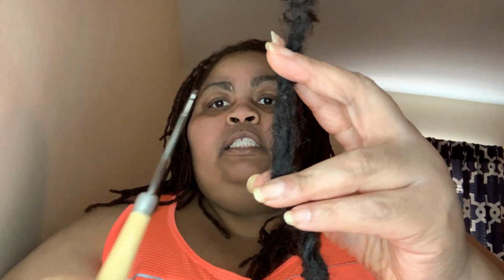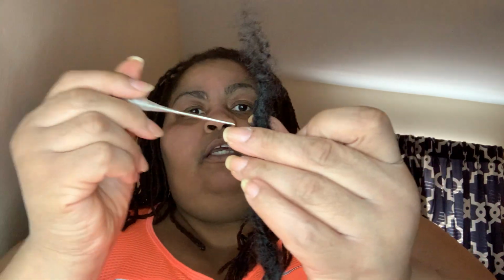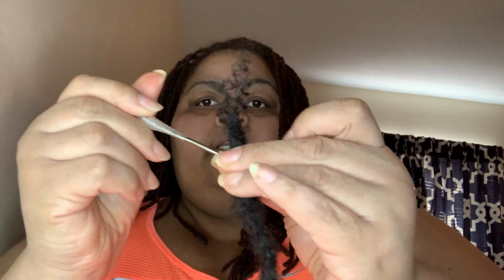I can go in and pull this hair, pull it through here and close the hole. Or I can come in with some hair, and that's a weak area right here in the middle. I can take this hair, wrap it around the middle. And a lot of people do like this. That is not finished. That hair ain't gonna stay on there. As soon as it gets wet, it's gonna come off. You wanna take this and go in there and pull those little hairs in there and make it a solid lock. That is the best way to do this, and that way you don't have to worry about that lock getting weak again and falling off or breaking off or anything like that.